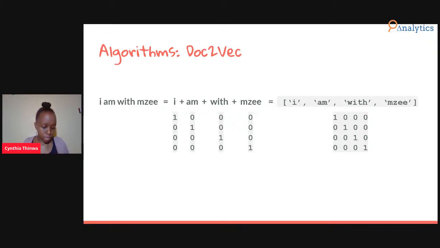So we will work with a very simple example. This sentence is stating, I am with Mzee, meaning I am with an old man or I am with my dad. So the first step is tokenization. What it does is it takes a vector where I exists in the first position, so it's 1. It does not exist in the second position, 0. Does not exist in the third position, 0. And does not exist in the fourth position, 0. So when we do the same thing for each of these words, they form a sort of matrix. And in this way, we are able to tokenize these words to preserve the word order in which they appear.